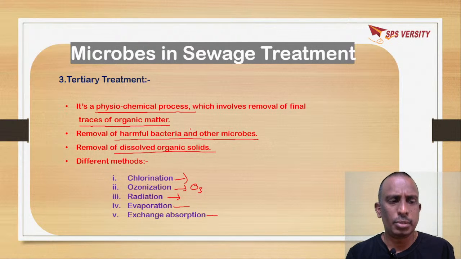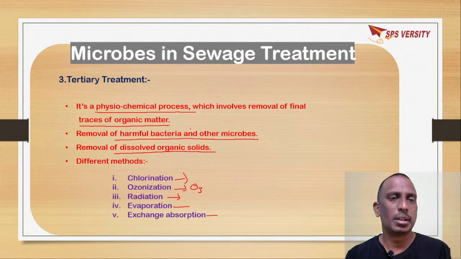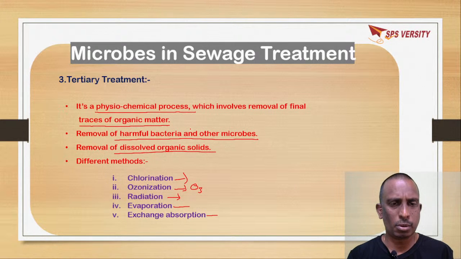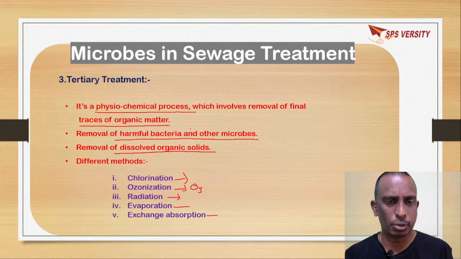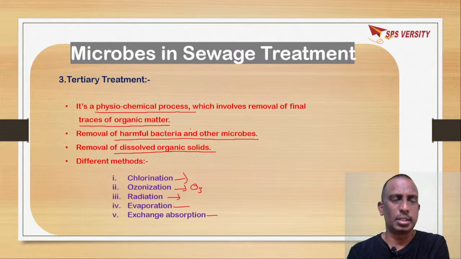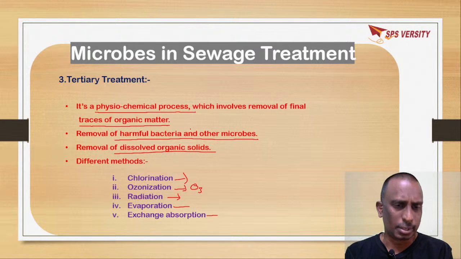So in sewage treatment, there are basically 3 steps: primary treatment, secondary treatment, tertiary treatment. Primary treatment is completely a physical process. Nowhere are microorganisms used, only filtering and sedimentation. Secondary treatment is aerobic treatment and anaerobic treatment, where initially aerobic organisms are used, later on anaerobic are used. During anaerobic digestion, the biogas is produced, that is methane, H2S, carbon dioxide.